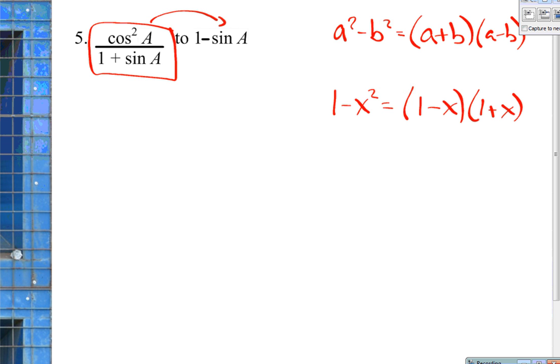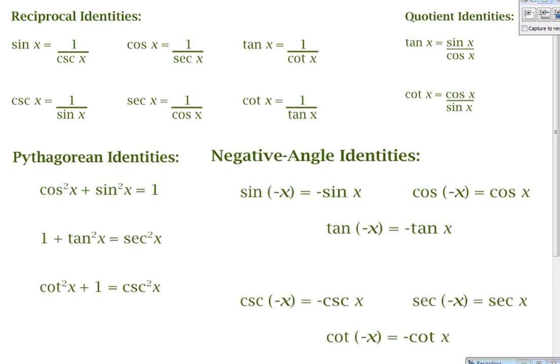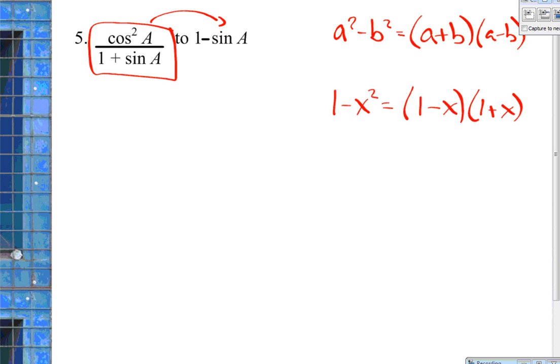Now, like we've talked about in the past, in this case we need to get rid of the cosine. The reason we have to get rid of the cosine is because we know our answer is going to be 1 minus sine. So the question is, can I write cosine squared as something else? That's going to come back to the Pythagorean identity. Cosine squared I could rewrite as 1 minus sine squared x if I subtract sine squared x from both sides. So, start off with the original.